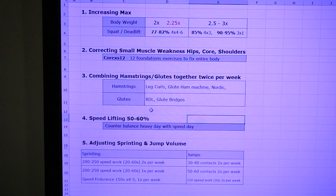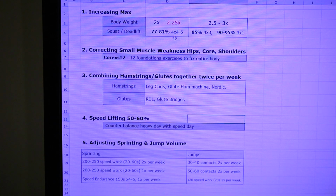So these are all the 5 factors here that I use with my athletes in order to get them to the right speed and strength levels. So my first goal with all my athletes is to get them to 2 times their body weight. So let's say the athlete weighs 200 pounds, the first goal is to get them to a 400-pound squat or deadlift. And if they weigh 200 pounds and you multiply 2.25 times their body weight, that means that they're going to squat and deadlift around 450 with a 1 rep max. So this is the initial goal. And to me, this is the sweet spot here, the 2.25 times.